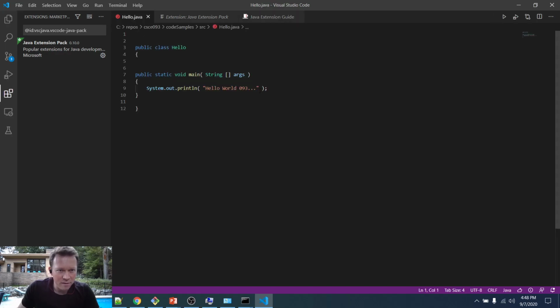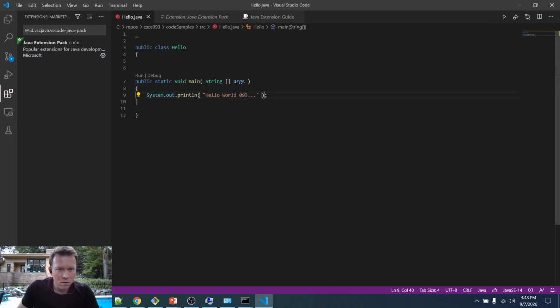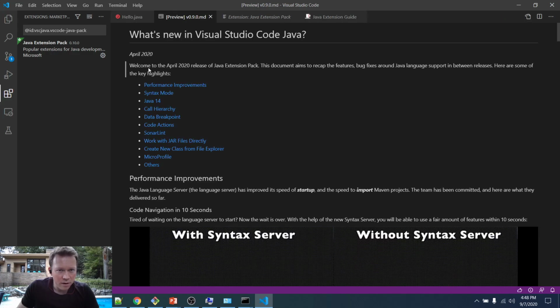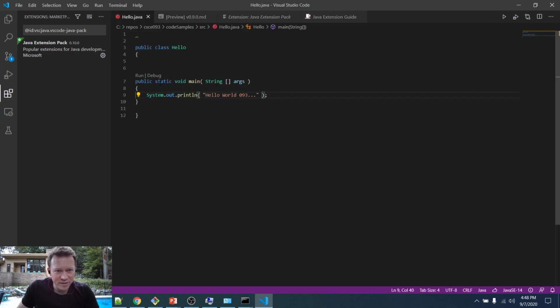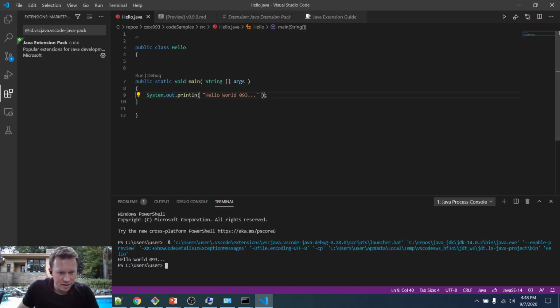And now that we have Java set up right here, we can see, there we go. Okay, we're finished installing all this kind of stuff. We can see now that we have syntax highlighting, and not only that, I can click on something like run. And when I click run, it compiles, and our output right here is hello world. All right, so our IDE is working now. Okay, that wasn't too bad. We downloaded the JDK, and we set up our IDE, and we have our path set up on our system.